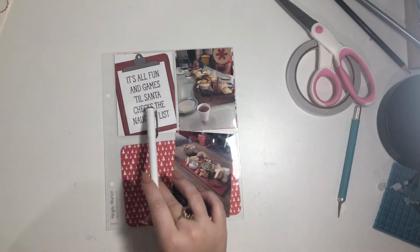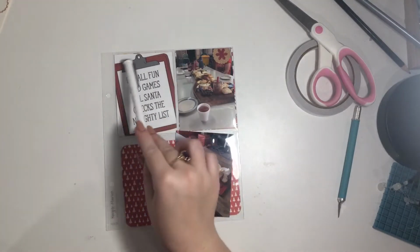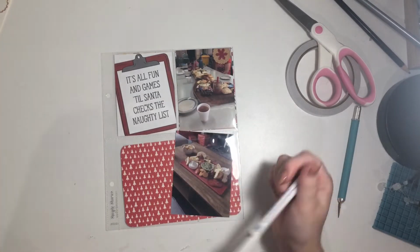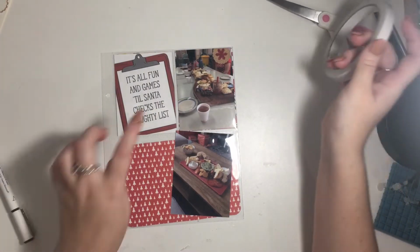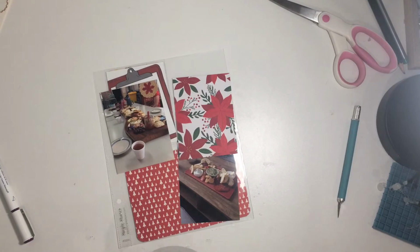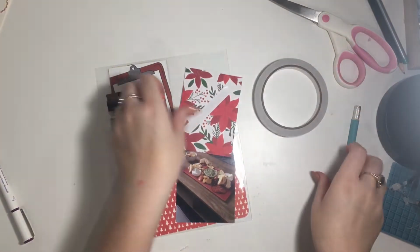I put this card on here because I wanted it to be very red, because you can see a lot of red here. So this was one of the red cards that I had, and I thought, kind of naughty, I guess. So what I'm going to do first is mat the photo on the back. If you're wondering why there's a sticker here, this is someone's face and I just wanted to cover it up. It wasn't the most amazing photo, so I covered it up for them because I know they wouldn't have been happy seeing it.